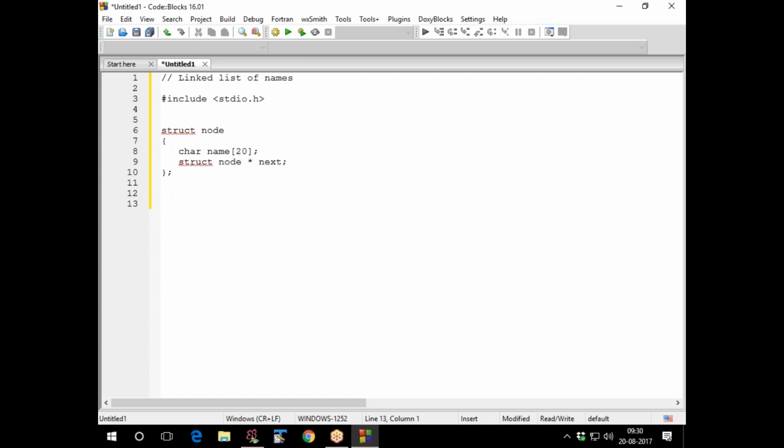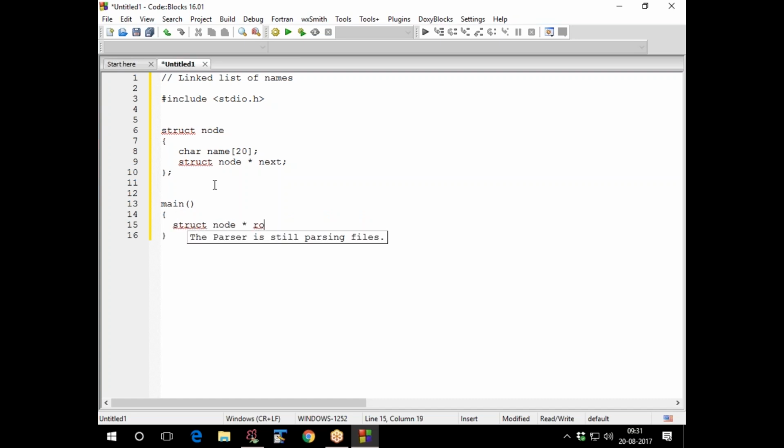All that you need to know is you need a pointer, and we have seen a pointer always occupies say 4 bytes, whether it points to a structure or an integer or a double. So I'm creating a structure. The speciality of the structure is that the pointer in the structure is of the same type. Such structures are also known as self-referential structures. They refer to themselves. So this is my structure, and we will be building the rest of the code, but for that I need to have some variables, or rather pointers. So I start my main, and I need at least 3 pointers to build the list.